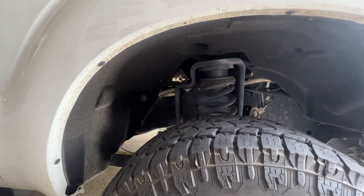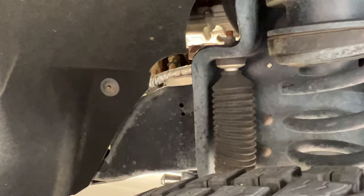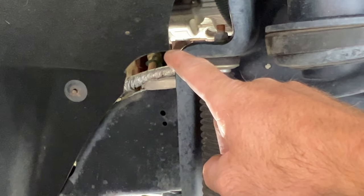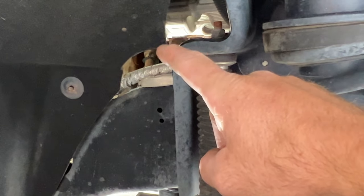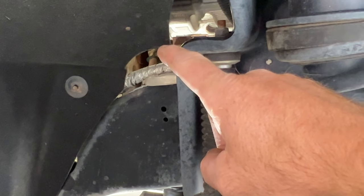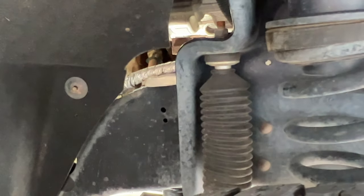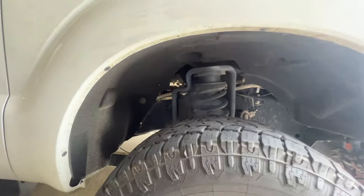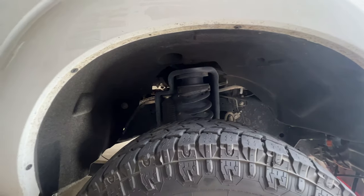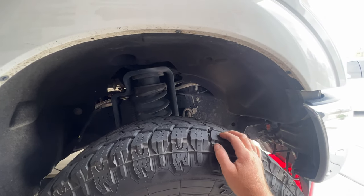Next, I want to go ahead and drain the engine block, because it's still got quite a bit of coolant left in it as well. You can see the block heater plug is right there. Some of your trucks won't have a block heater, but some builds will — and this one does. So I need to remove the engine block heater there. If you don't have that, you'll just have a simple plug there. For a better look, I'm going to go ahead and remove the inner fender well here. I'll start removing all of these bolts along here — those are going to be 7/32nds.